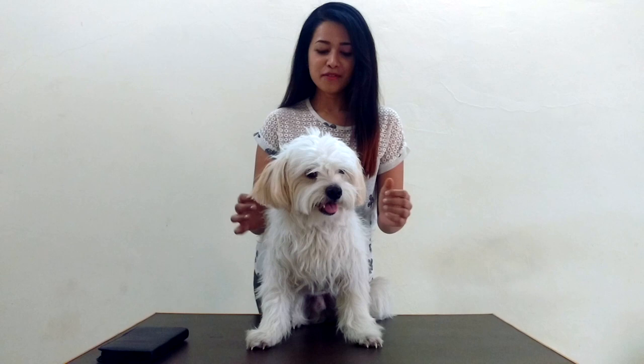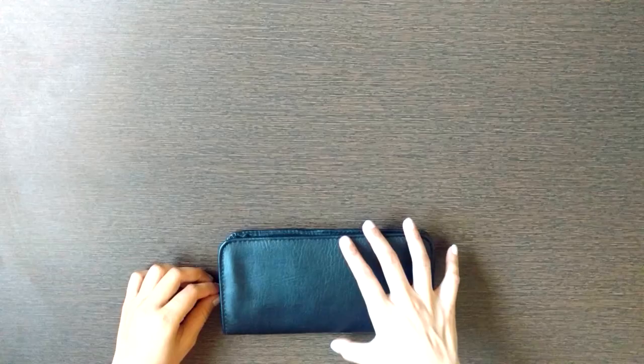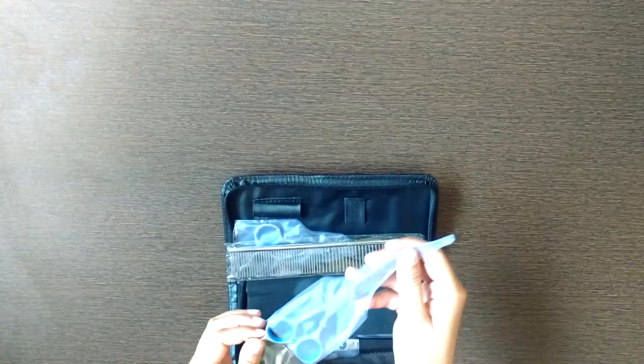Everybody, this is Snow. He's 10 months old and today is going to be my first attempt at grooming him with Jensen's Pet Products Dog Hair Cutting Scissor Set, which I bought from Amazon.